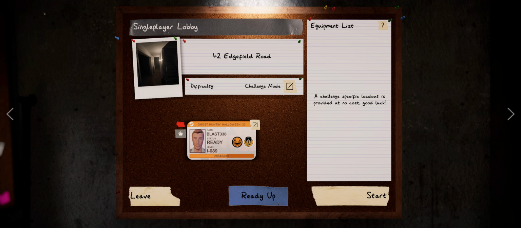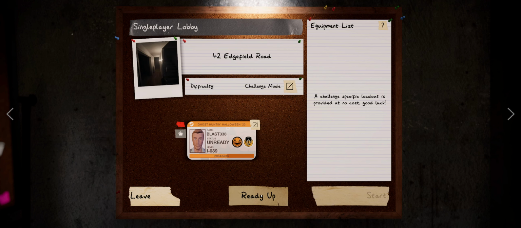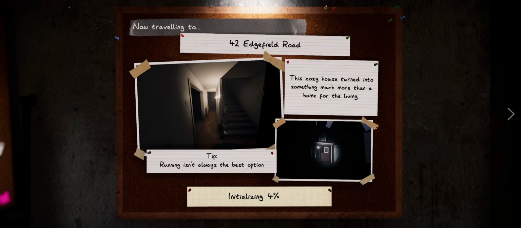So I guess it's time. We're going to do the challenge on Edgefield. As you probably know, it is glow in the dark. Some of our equipment has stopped working. Hopefully this will be enough for you to see. Correctly find the ghost at 42 Edgefield Road. So we do this three times, and we'll get to level 90.